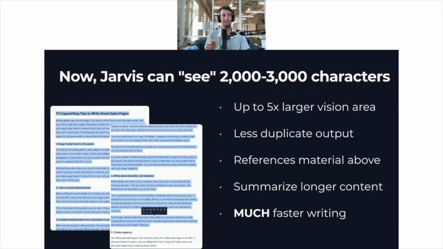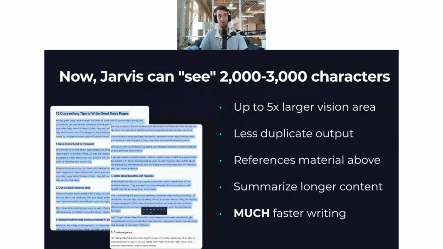He's even more likely if you wrote 2 bullet points, drop down a line, had another blank bullet point, and then let it run from there, because now he's seen these 2. It's like, great, bullet point, bullet point. I'm far more confident that bullet point is next. And then, as he keeps running it, he just sees more and more bullet points. The pattern kind of strengthens from there. And so it's all about patterns and what Jarvis can see.